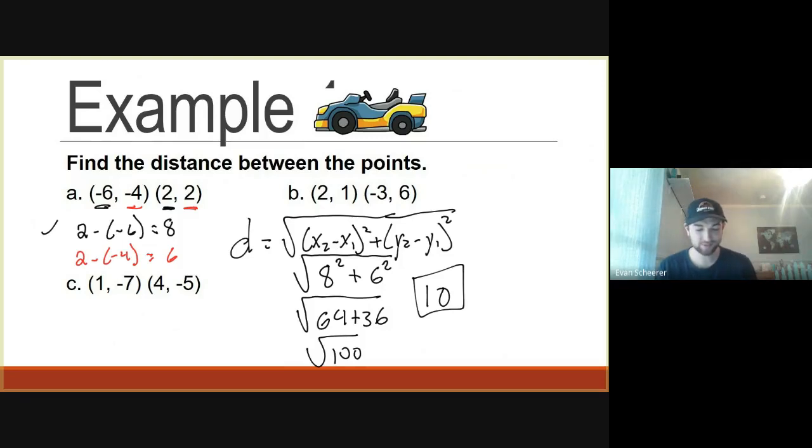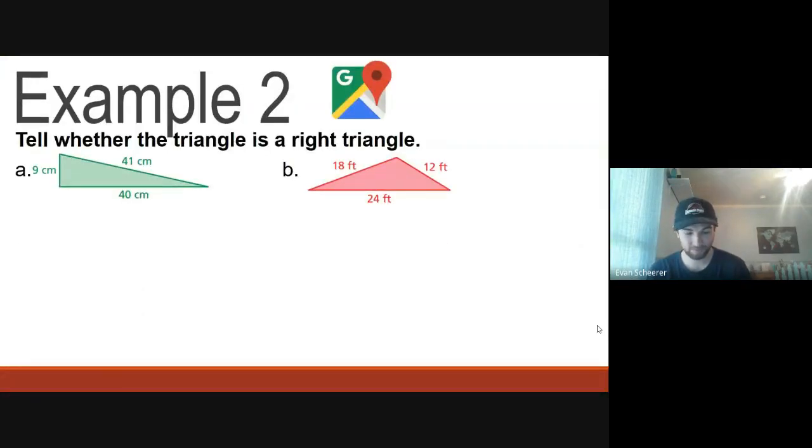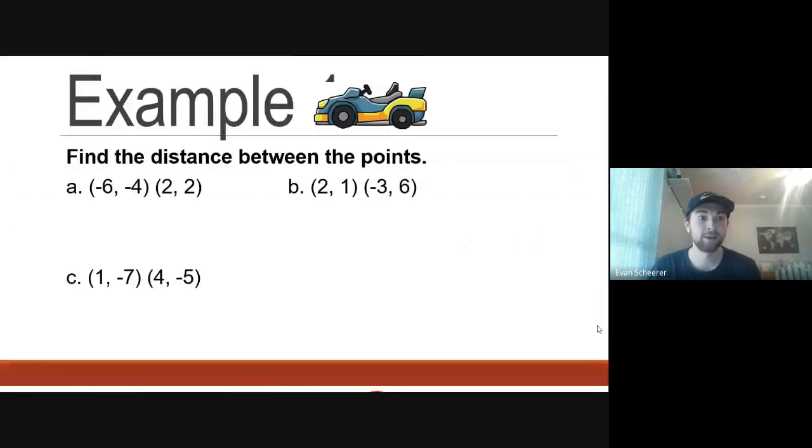So the distance between these 2 points right here is exactly 10. Hopefully that made sense. I subtracted the two x values, I squared it. I subtracted the two y values, I squared it. And then according to Pythagorean theorem, you add those together, the a squared plus b squared, and then you take the square root of it and you get your answer. So hopefully you see here, we get, oops, my bad, went to the wrong slide. You get 10.